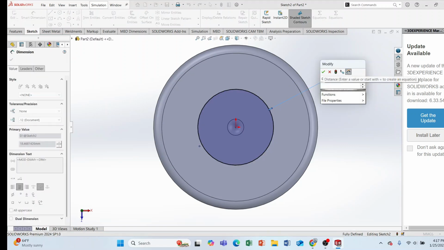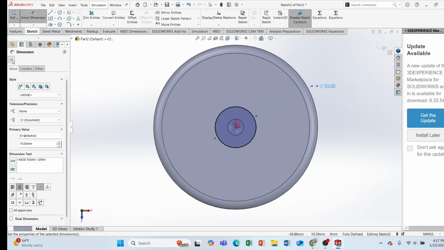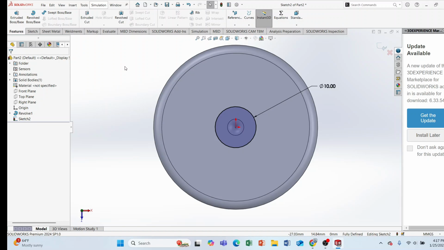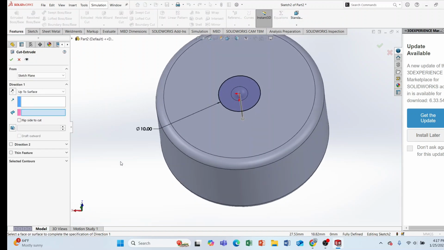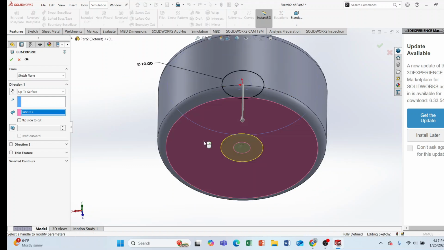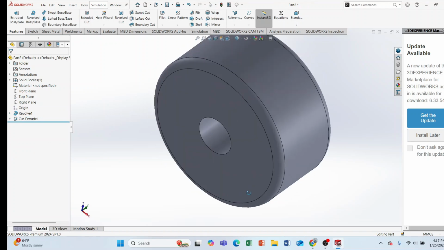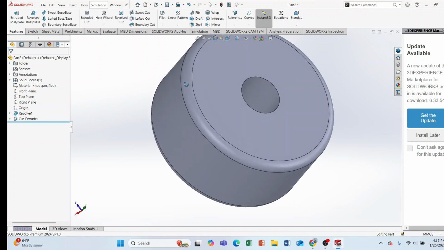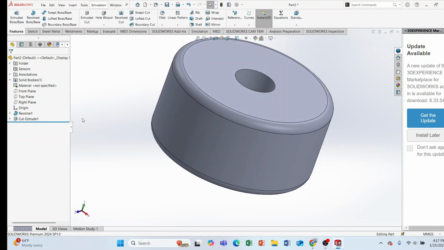I want to make 10 mm. Okay, go to feature, and extrude cut up to surface. I want to create it from head to head and select okay. Look, all is created.